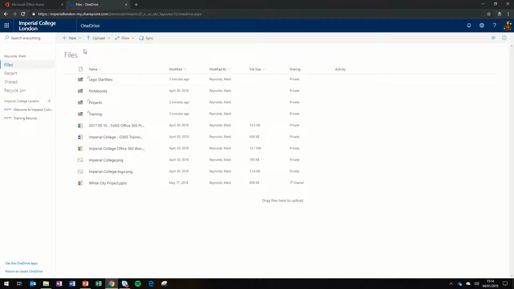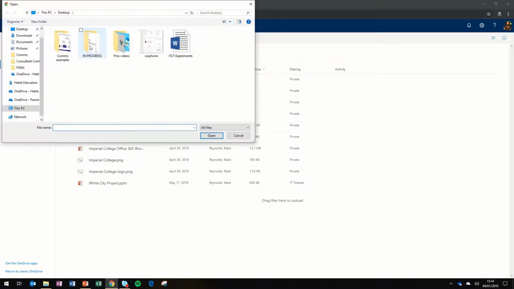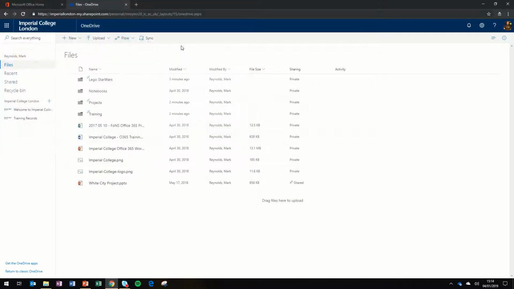The structure of OneDrive is fairly simple. You can organize your files by creating folders from the New menu, and from there you can also create brand new Office documents which will be stored in your OneDrive. If you want to upload an existing document, you just click Upload, browse to wherever it might be on your computer or on the network, and click that file to start the upload. So I'm just uploading a Word document from my computer into my OneDrive, and you can see it there. You can see that it's private, so only accessible by me.